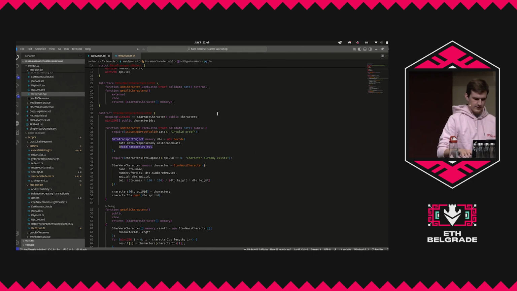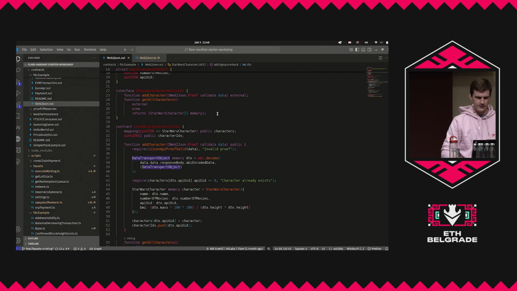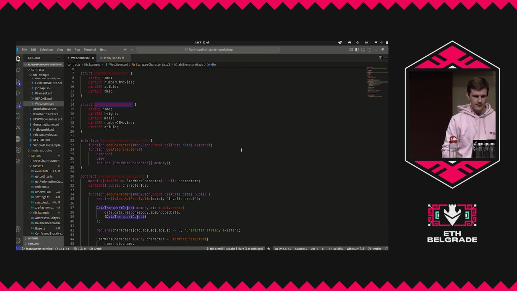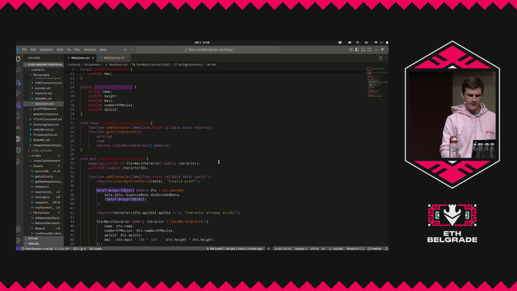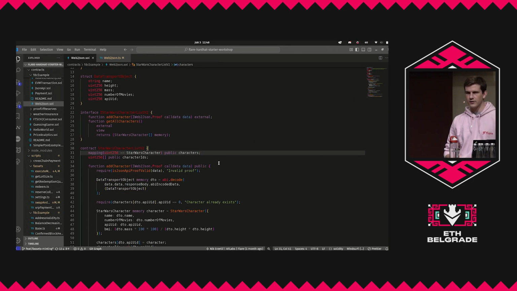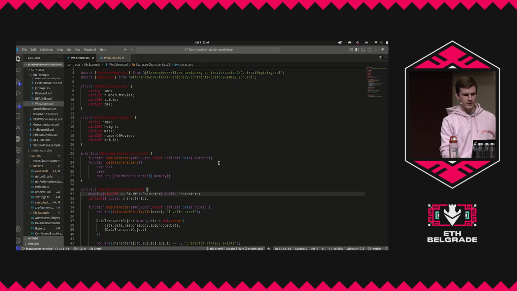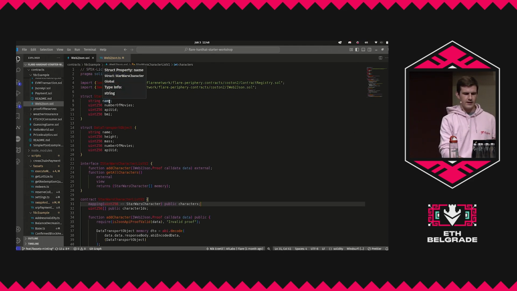Oh, I should probably zoom in a bit. This contract has a mapping that maps a UID to a Star Wars character struct, and this is simply the name of the character, the number of movies they appear in, the ID on the URL that we provided, and a body mass index, which is a bit funny.